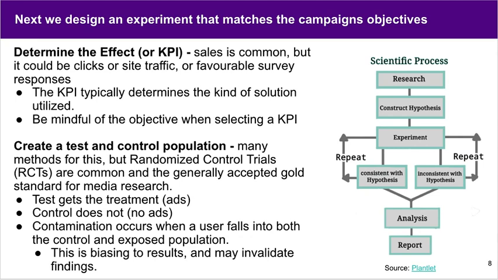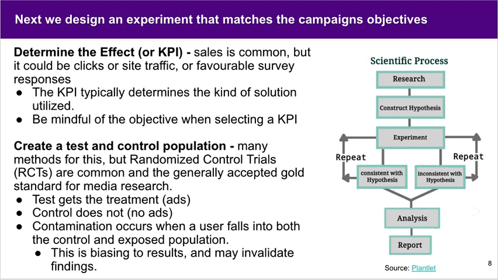So we set out to prove this. This is where the actual experiment comes in. If you see the third box here on the diagram, first we research to understand, we construct our hypotheses, we then experiment, we then repeat it many times. Iterative learning is important here. We analyze and report. So on the experiment step, in the advertising context, here are the things that you should really think through.